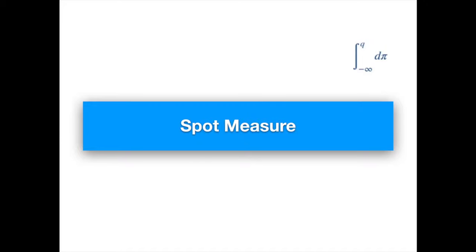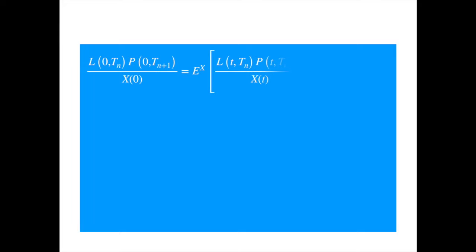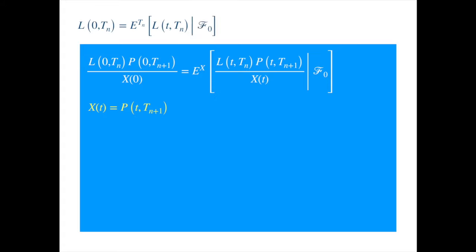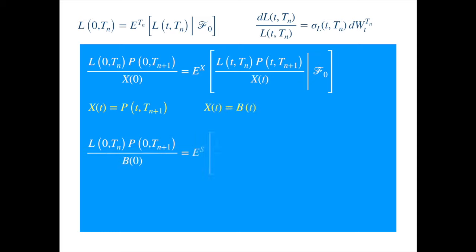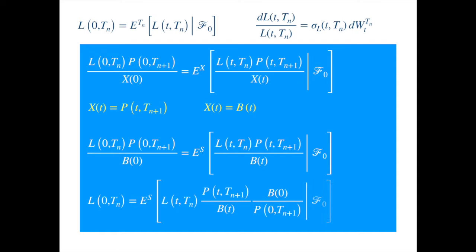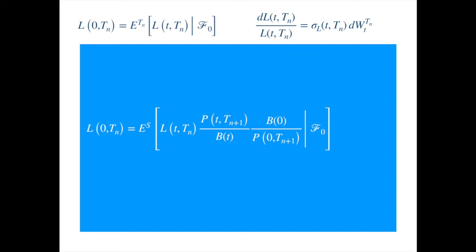Let's reproduce the valuation formula. We saw that if we use the Tn plus 1 maturity bond as the numeraire, then the LIBOR would be a martingale, meaning its expected value will be equal to its current value, and the SDE will have zero drift. Now let's see what happens when we use the bank account as the numeraire. We can isolate the LIBOR on the left hand side, and remember, we can take the constant terms inside the expectation.